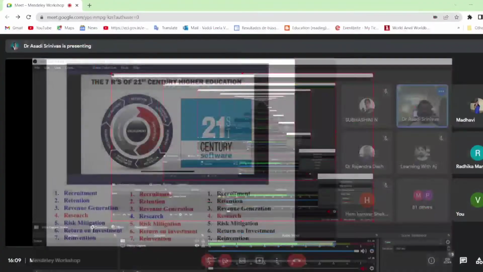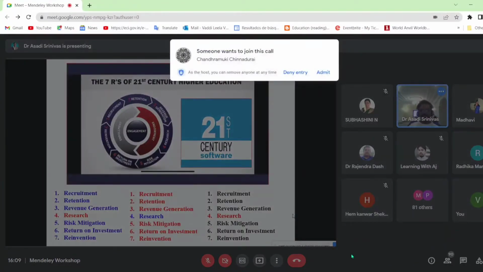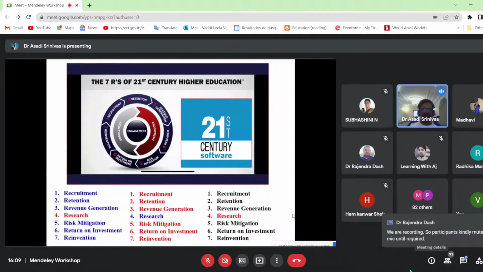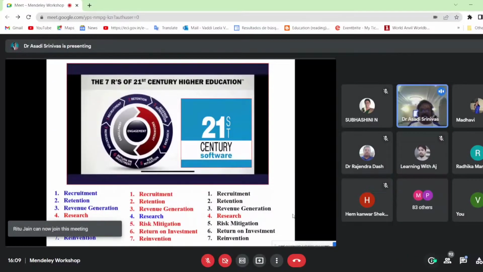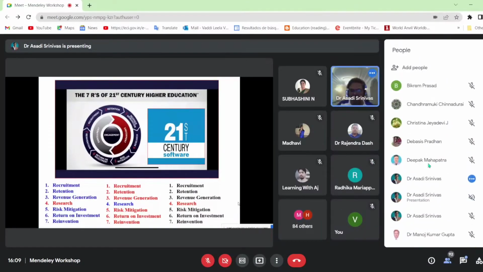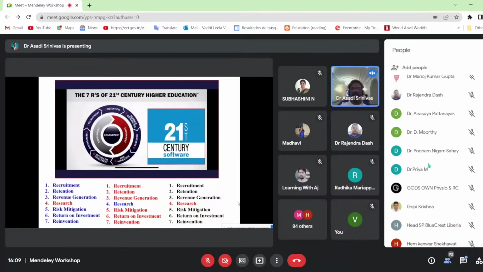According to Earl Robert Beebe, he has given a beautiful definition of research. Research is a systematic consideration and solving of unsolved problems. Whatever problems are available in this world, irrespective of domain, we are solving unsolved problems with the help of various research tools and techniques and various technologies.